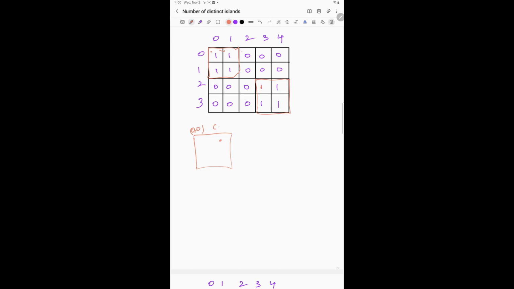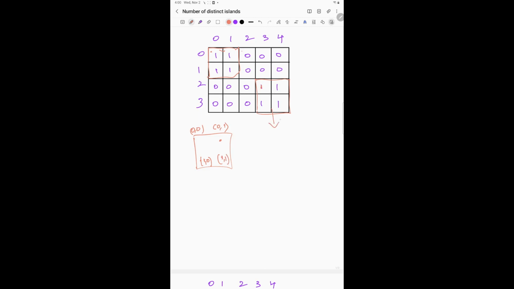So that's going to give us the difference of rows is 0, the difference of columns is 1, and similarly here the difference of rows is going to be 1 and the difference of columns is going to be 0. And then for this particular cell, the difference of rows and columns both are 1.